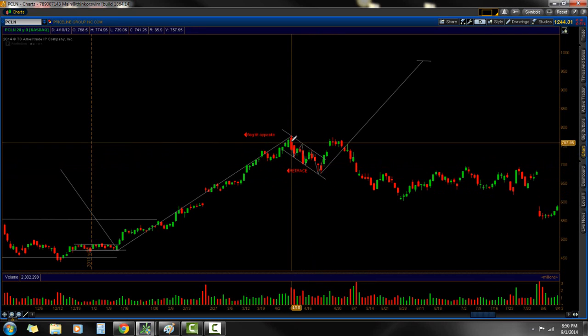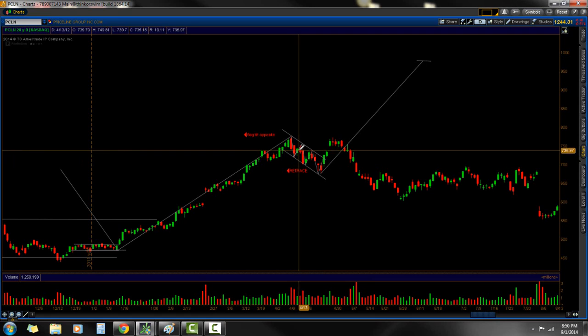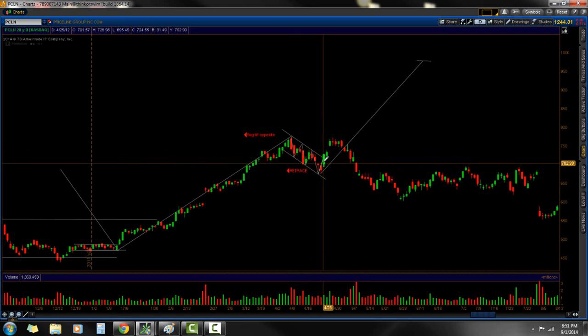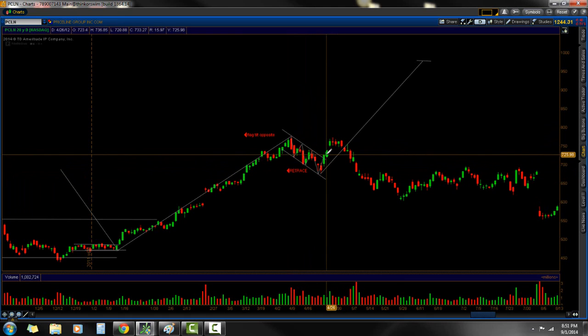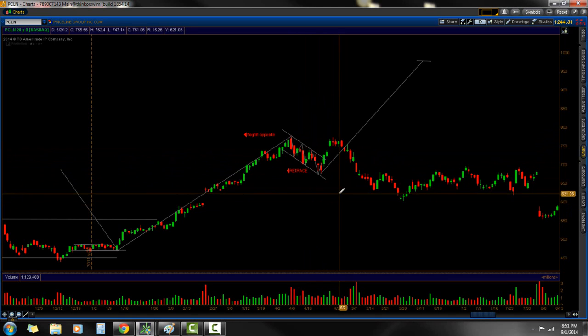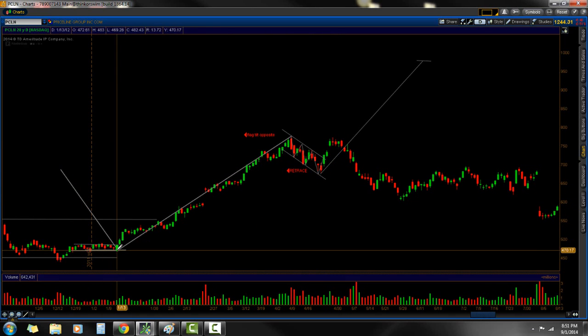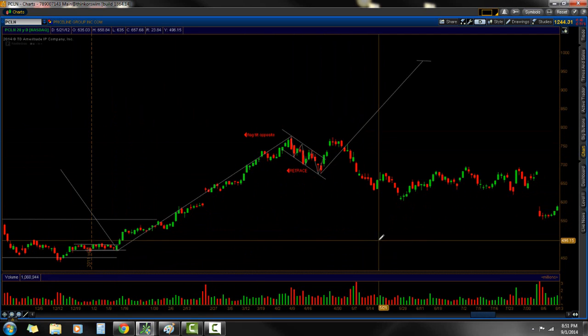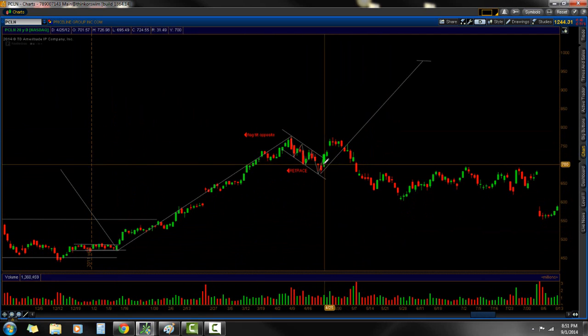So this one has, here's the top of the flag. You can consider that one of your flag candles. 1, 2, 3, 4, 5, 6, 7, 8, 9, 10, 11. This can be considered also if you want, 12. Alright, so this is 12 candles. So once this candle breaks out, as you know, that's our breakout candle. Now we start to get a sense, if this was a downtrend, this is not your normal downtrend continuation. We got something going on here.